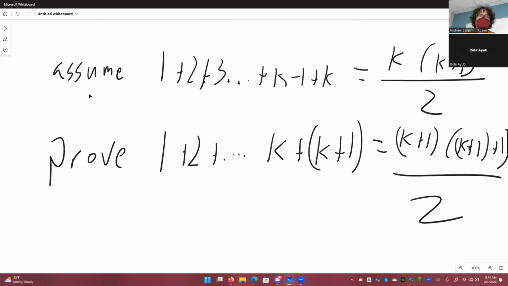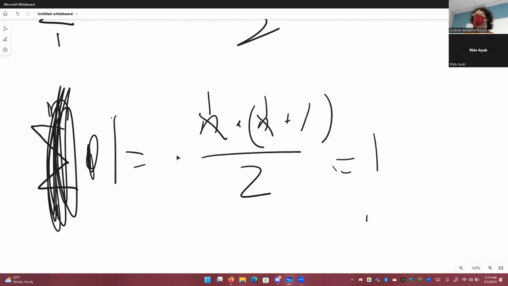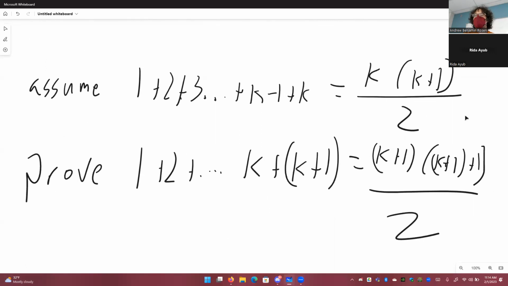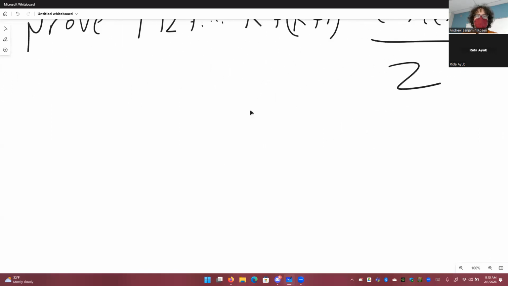Now, why does this work? Well, if I prove this, then I can say it worked for our base case, which is 1. And if it worked for 1, we assume 1 works. We just prove 2 works. And if 2 works, then that means that 3 has to work. And if n is equal to 3 works, then n is equal to 4 has to work, and so on all the way up to infinity. So I prove the lowest possible case, and then I show that if some case works, then the next one has to work. So we have to prove that. So let's go ahead and prove it.